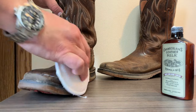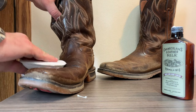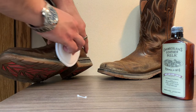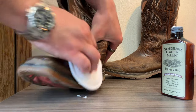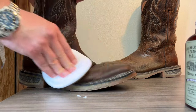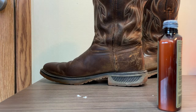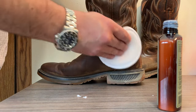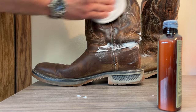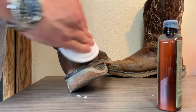I didn't think about it much, just lathered it on, worked it into the boot, and went over it a couple times. This is an applicator pad that was included with the product. Once you put it on, rub it in, and then afterwards you can wipe it down with the same pad. And honestly, I had fantastic results.